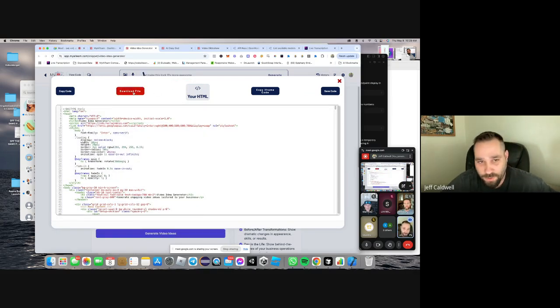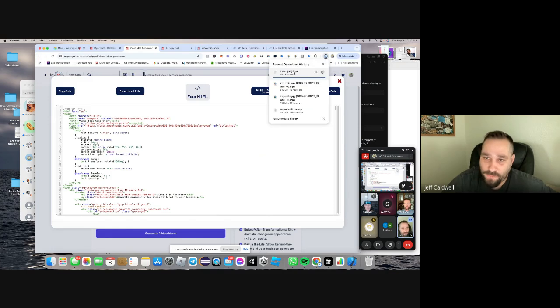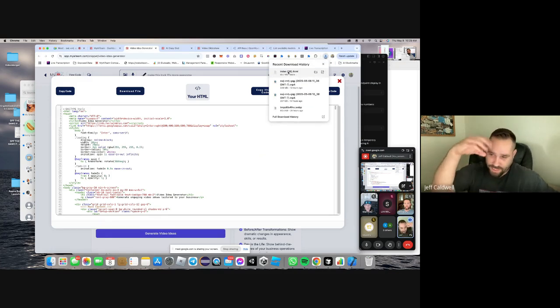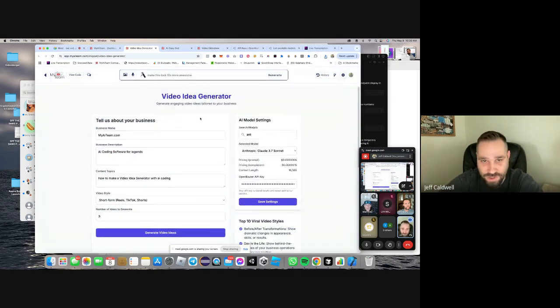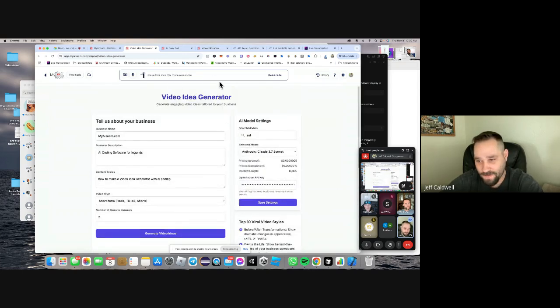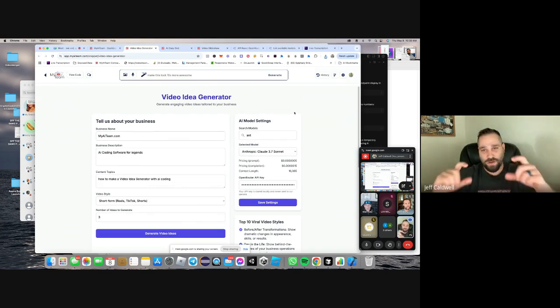You can also download the file, and it downloads an HTML file that you could put on your server. If you understand how to do that, or if you watch my YouTube videos, you can see how to do that also. You could also copy iframe code, so you could embed this entire code into any other website. You iframe it in, and now just this page will be there, not this edit bar. So you could really take this and expand it any way you want if you ever want to sell it. Here's what I like to do.